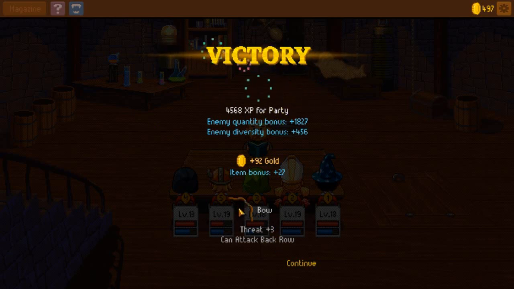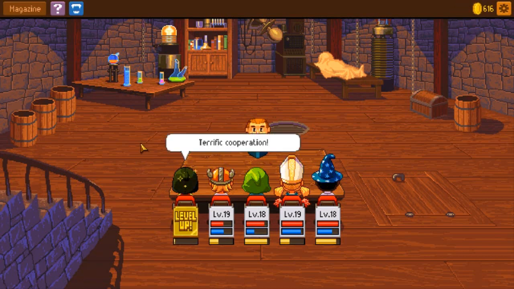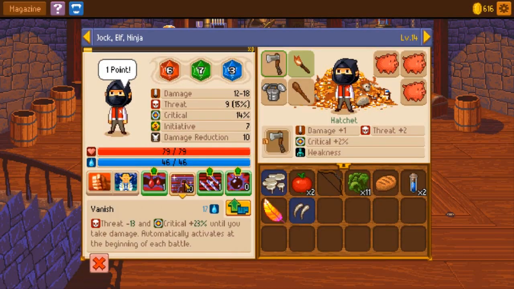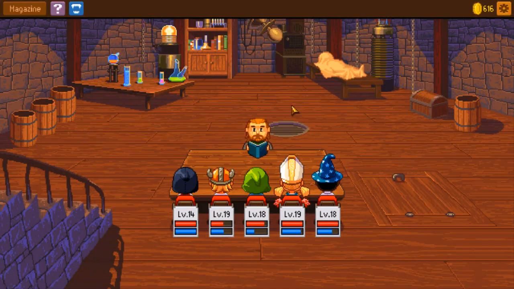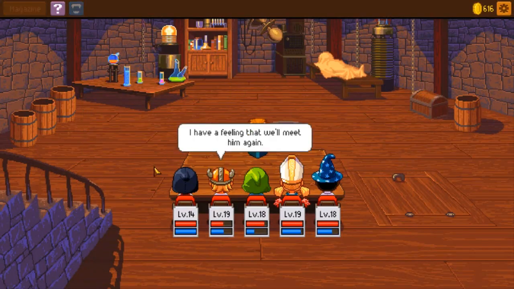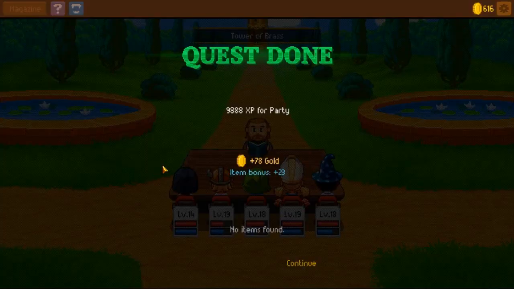A bow. I like the bow because it allows you to attack with the back row. However, I hate the threat bonus it gives you, which is why I've never used it, never yeeted it. Okay, a feeling we'll meet him again. I don't doubt it.